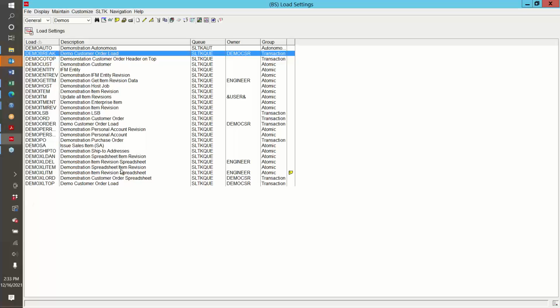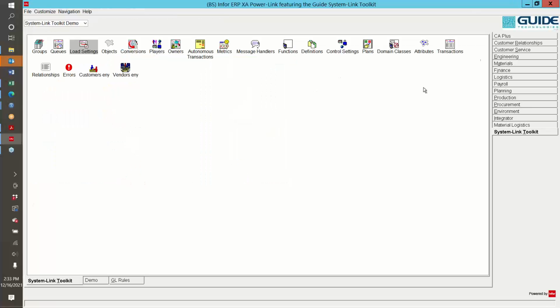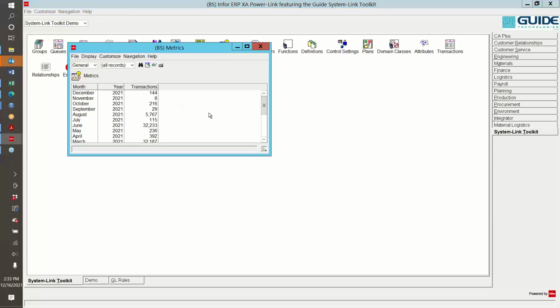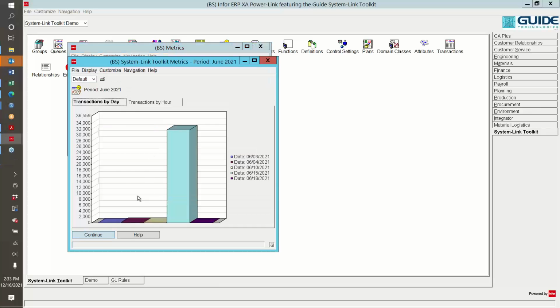We track everything. We track what goes into the queue, when it went into the queue, when it was processed, and how long it took to process. If the group was resubmitted, we track that, and we even keep metrics on transactions, so we can see by day.